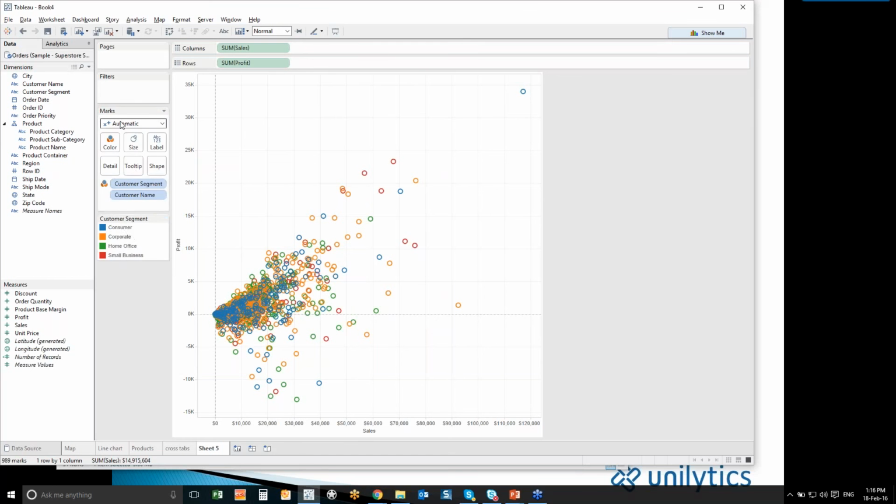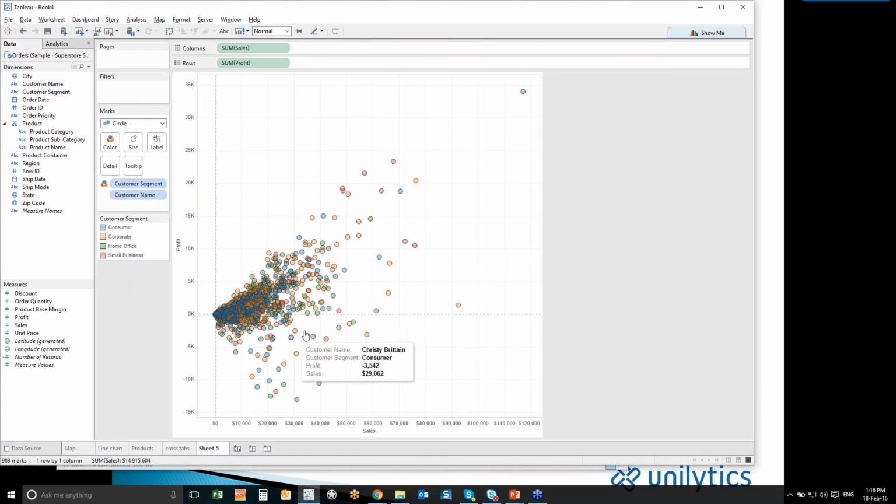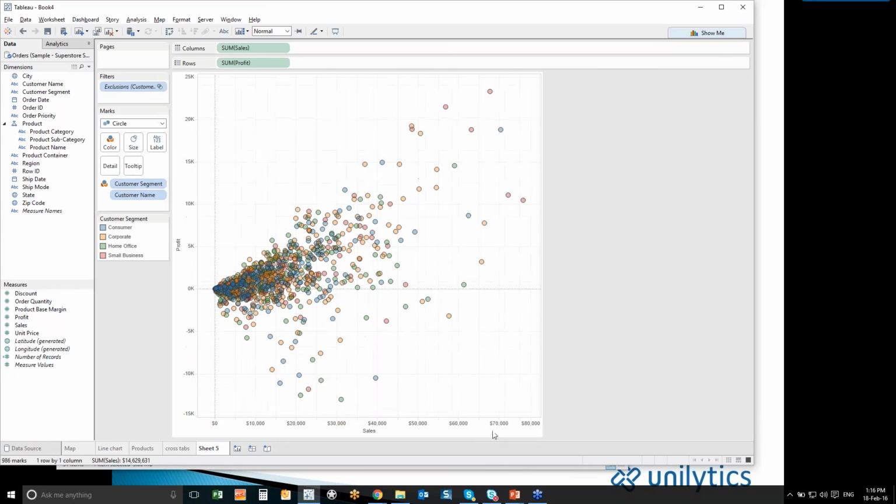I may also choose to change the format of these circles to make them solid circles. And I often like to bring down the color a little bit, make it sort of transparent, and then put a border on that to make them pop out a little bit more and make it more visible. So now you can see one through the next. And we might also want to remove some of the outliers because maybe that's noise and we don't really want all those outliers because it's causing us to lose focus. So I'm going to exclude those and it'll redraw it for us.